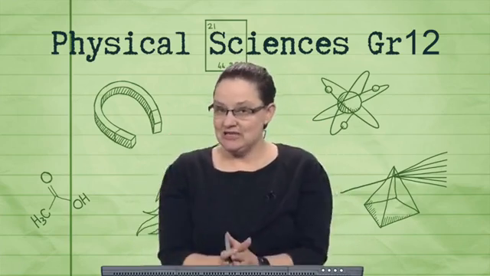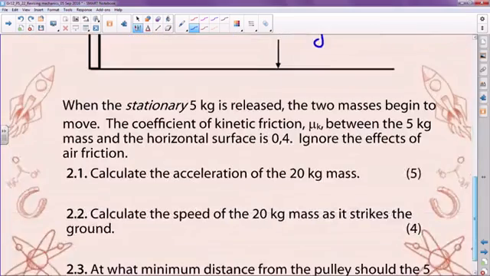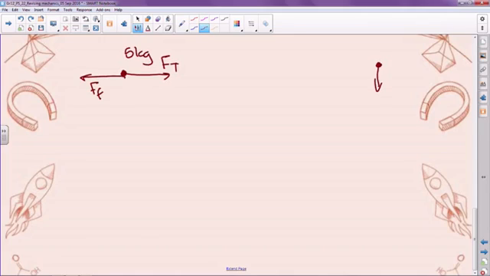So, this is a Newton's second law question. We've got to remember that we're going to have tension on the 5 kilogram going up, tension on the 20 kilogram coming down. The 20 kilogram has Fg coming down, and the 5 kilogram is experiencing friction. So, with this sort of question, the first thing we do is draw little free body diagrams. So this is the 5 kilogram, and we've got tension going in that direction, and friction going in that direction, and we're happy. Then we have the 20 kilogram, which has Fg, pretend that's an arrow that you could actually read, and Ft goes up, and that's the 20 kilograms.